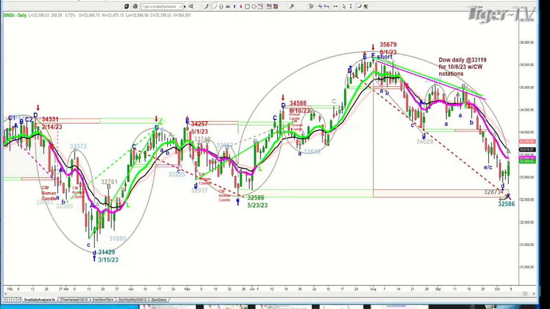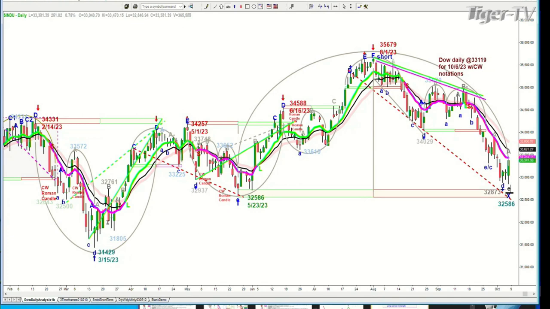What happens here is really imperative to monitor, because we've gone to a leg E. It's not a trough yet, because you have to wait for another bar that has a higher high, a higher low, so that you can actually make that little V-shape at the bottom called a trough. But we went to, look, 31,805 was the low after the 31,429 low of May the 15th. So about seven bars later, goes up and then pulls back, peak B, pulls back, and has a Chapman wave Roman candle, has very nice movement. I discussed this, my subscribers will remember that. Well, 31,805 to 31,429 is that low over there.